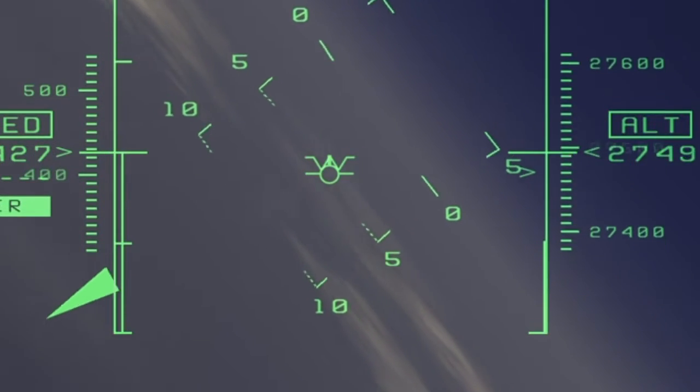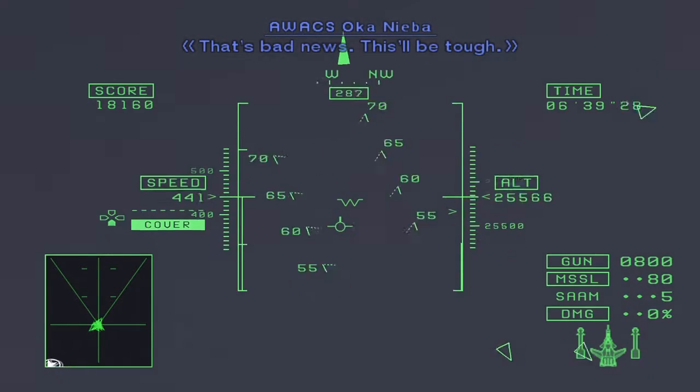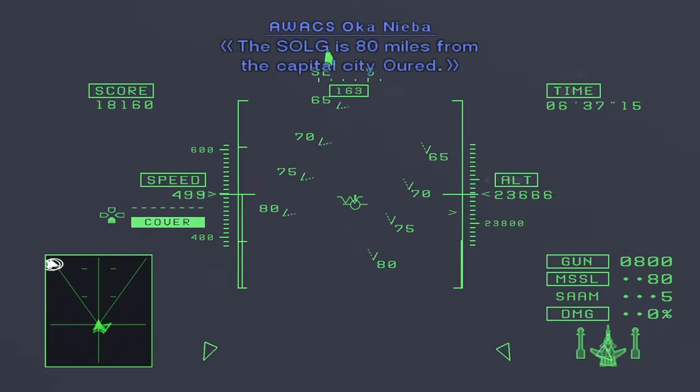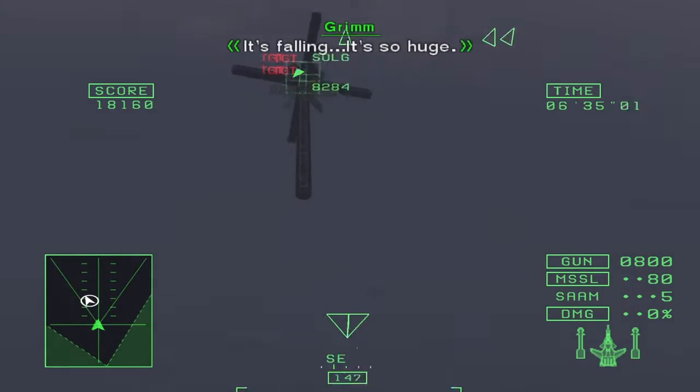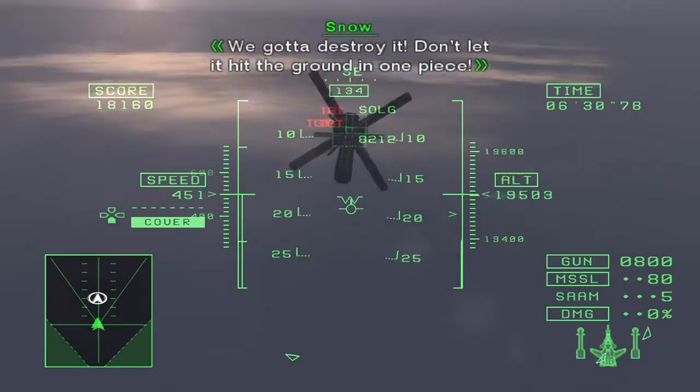The SOLG's outer shell has a rotating accelerator. The only way you can attack its core structure directly is through the gaps in this accelerator. That's bad news. This'll be tough. The SOLG is 80 miles from the capital city, Aured. It's falling. It's so huge. We gotta destroy it! Don't let it hit the ground in one piece!